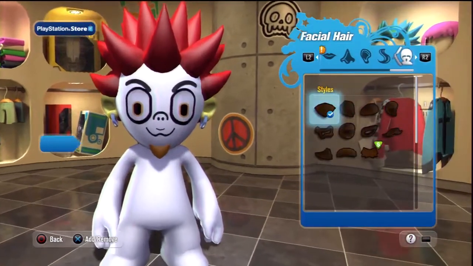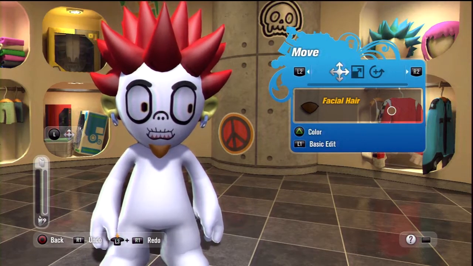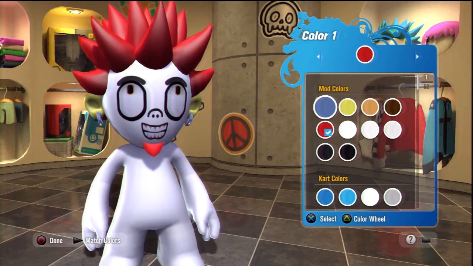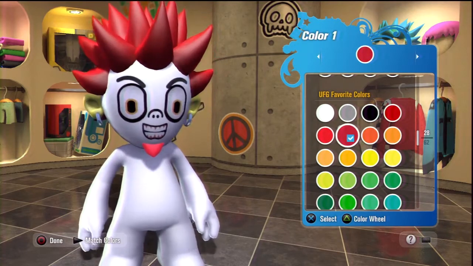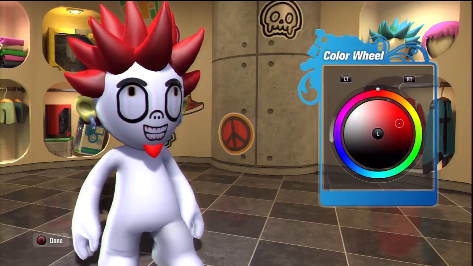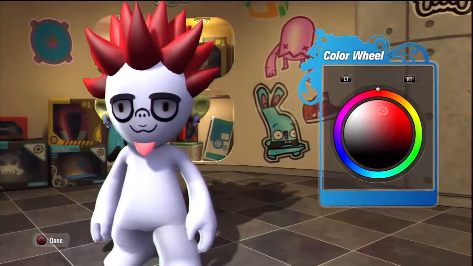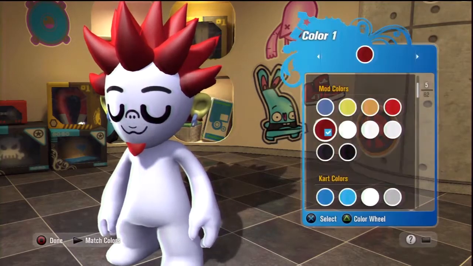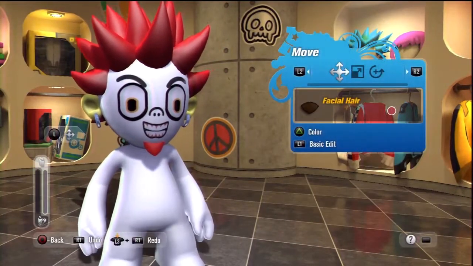We want his beard to actually match the color. Okay, that's not the color we want. Get a color wheel. We don't want to do that. Here we go. And see how I'm making it match his body or his hair on his head. I really think that should be enough.